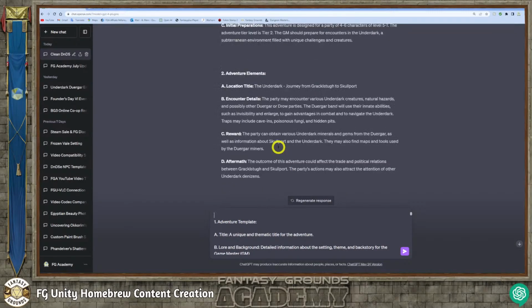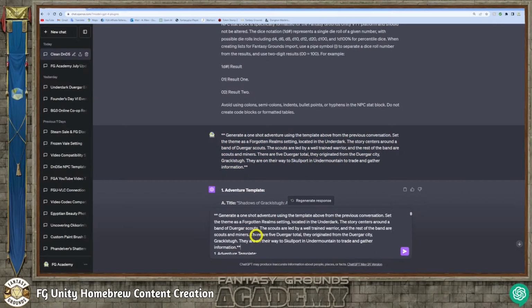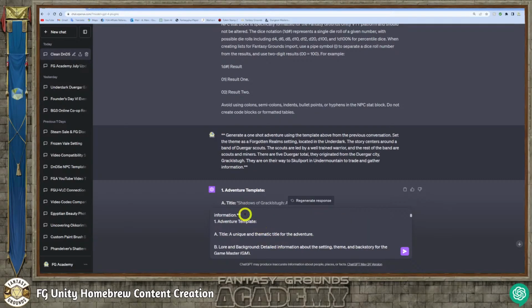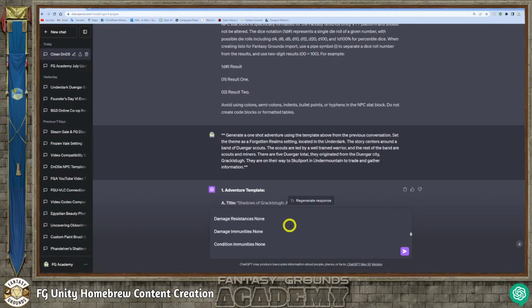Now I'm going to have it redo this. So I'm just going to take my request and recopy and paste it up here. And I'll say use the new template above. Generate with the updated template above from the previous conversation. Okay, so I wanted to make sure it's pulling from that particular new updated version. I don't want it to pull from just anything. All right, so let's see what we get.